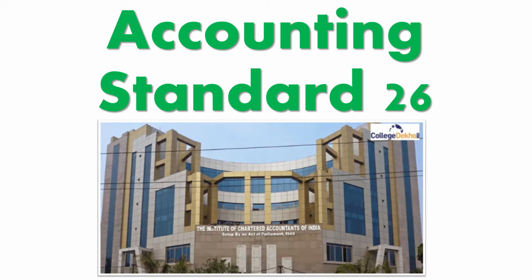In this chapter, we use Accounting Standard 26, which is all about intangible assets, and goodwill is also an intangible asset. First of all, we need to know what an intangible asset is: you can't feel it, you can't touch it, and you can't value it exactly. While treating intangible assets, everybody has their own value, because there's no exact value for them. That's why, in order to regulate it, ICAI brought Accounting Standard 26. That's what we are learning in this video.